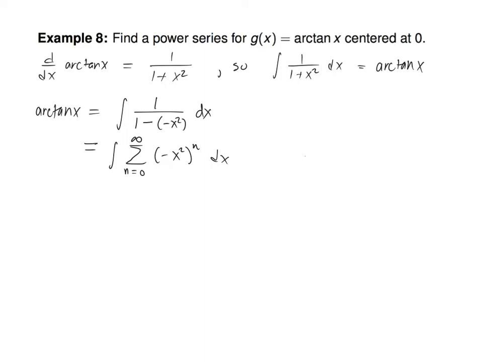Okay. And just so I don't forget it, can you find the radius of convergence? Negative x squared, absolute value must be less than 1, right? Which really means that the absolute value of x squared has to be less than 1, right? Or what's x between? Negative 1 and 1. And that's going to hold, the endpoints may change, but that relationship will hold throughout the rest of the problem.